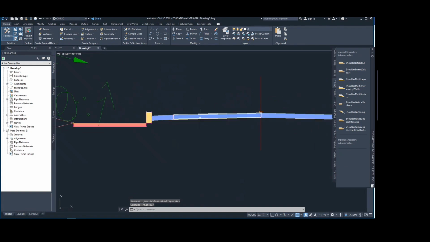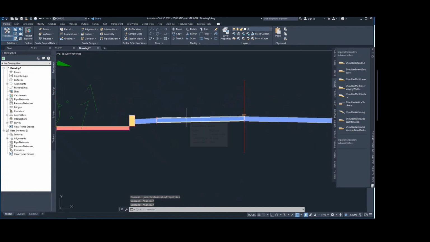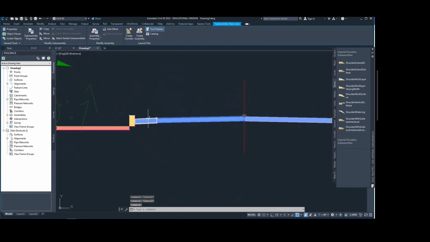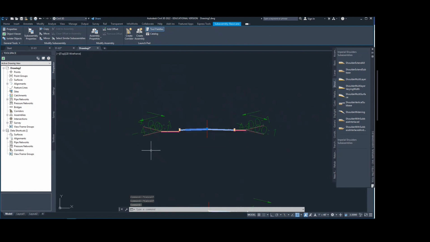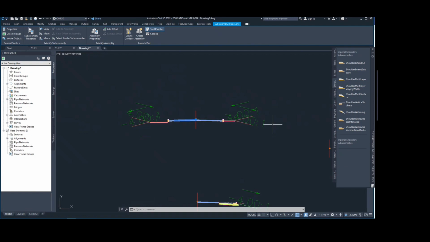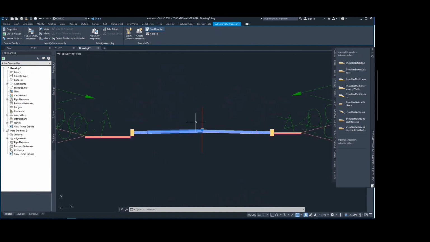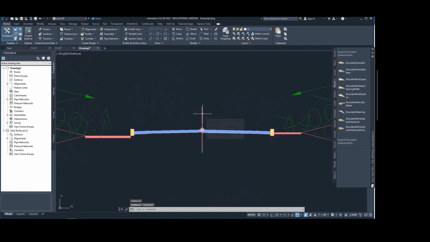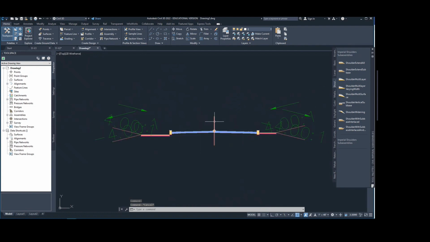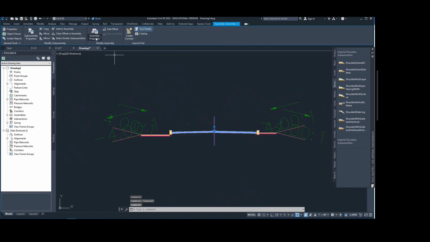For example, this is one subassembly, this is another subassembly, and we can call the whole of that one assembly. And we can edit our assembly by selecting the axis and going to assembly properties.